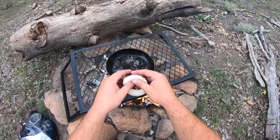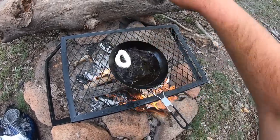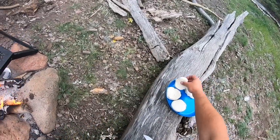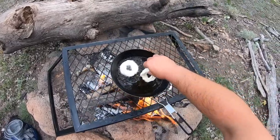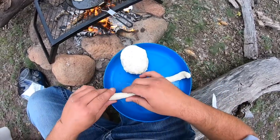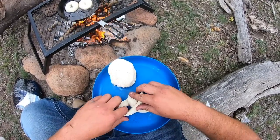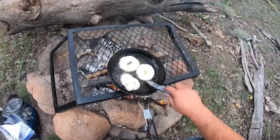Just like that. Is the oil hot enough? Oh yeah. Look at that. We'll make another one. Should I try to make a pretzel? How do you even make a pretzel shape? Kind of like that. There we go. There goes our pretzel. And these cook really fast.